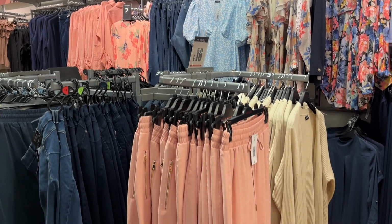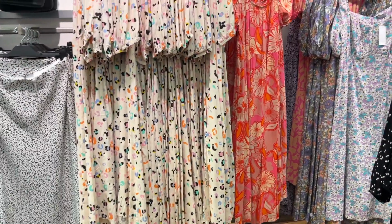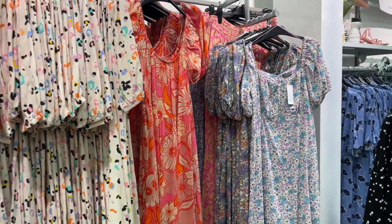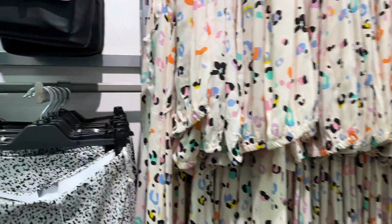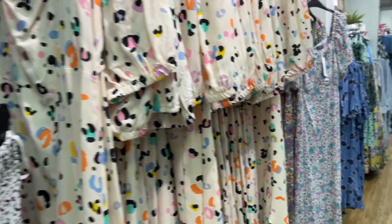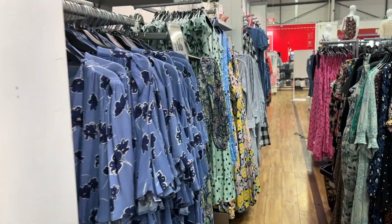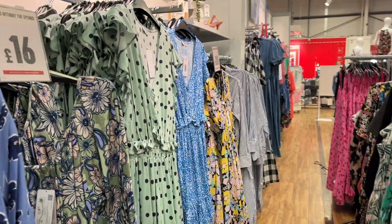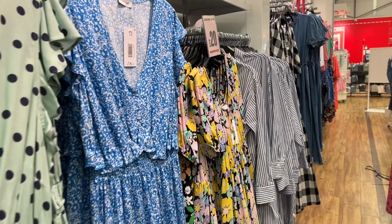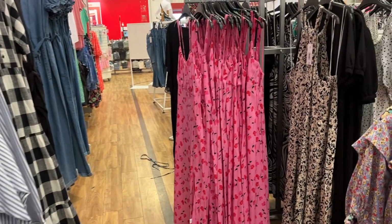But we're about to get to the dress section that, if you've seen anything about Matalan recently, you've probably seen the majority of these patterns, because I feel like they've brought out a bunch of summer dresses, and I've seen them all over Instagram. This one particularly I was excited to try on. There were loads of the Bridgerton style. I say Bridgerton style, but it's very 90s, that kind of empire with the ruched bust situation, and a ton of really bright prints if you're into that kind of thing.